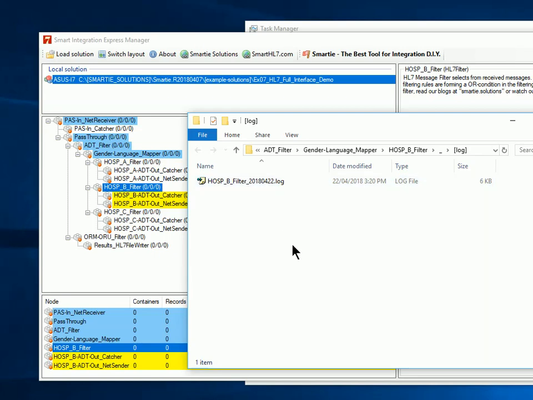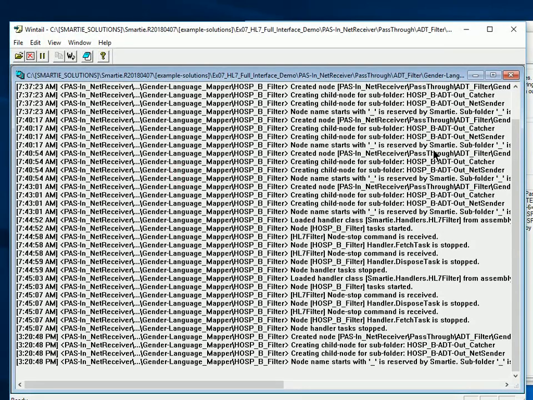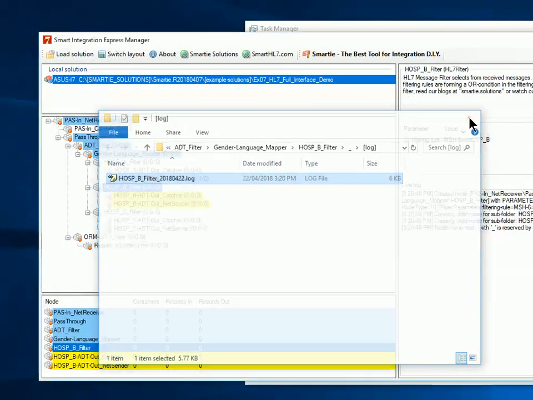So if you want to know what happened to a particular node a few days ago, come here, look for the date stamp, and open it up to see what has been produced. Maybe there are some errors, maybe some particular message you are interested in. Right, so that's view logs.